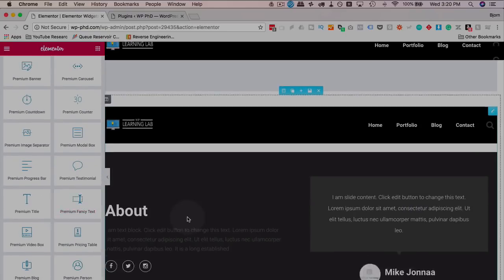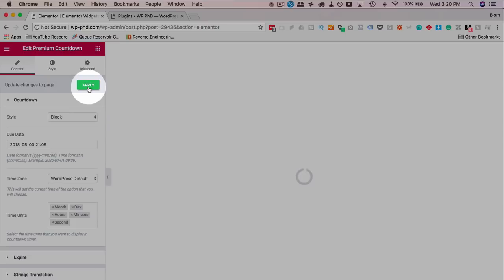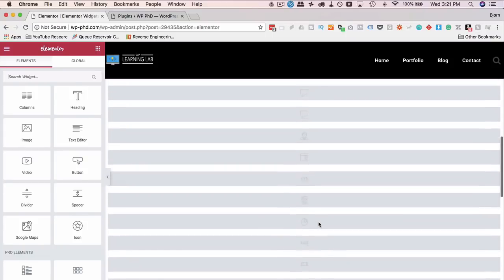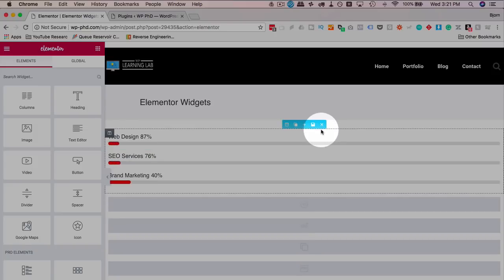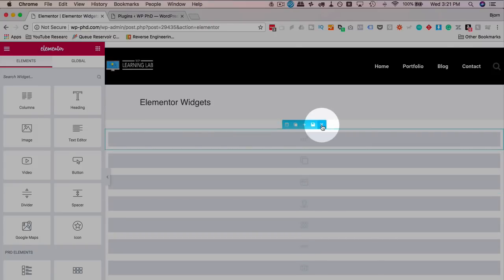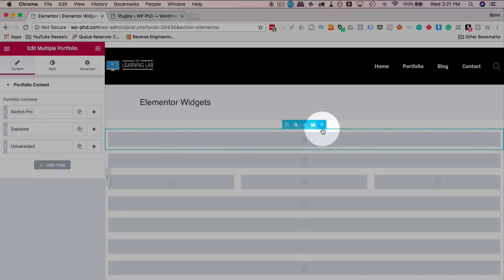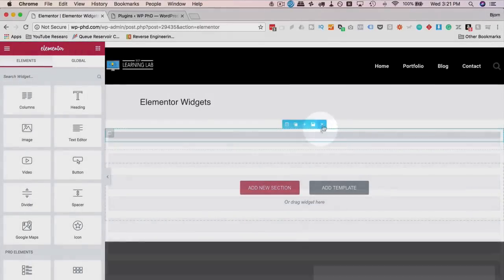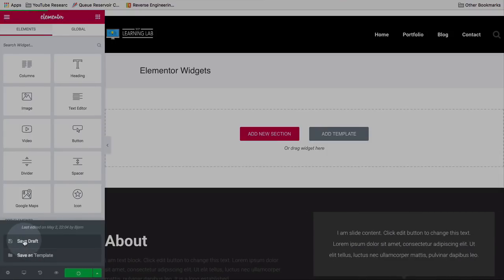The next one, premium countdown. Looks like I have to press apply up here to update changes to the page for some reason. And now it's going to want to reload all these widgets. So I'm just going to delete some of these. It doesn't take all week to reload these, because it's all loading into the browser memory, taking up computer RAM. So I'm sure it's a little full right now. All right, I'm just going to save the draft. Save it without all those elements. Hopefully we'll be going a little faster now.